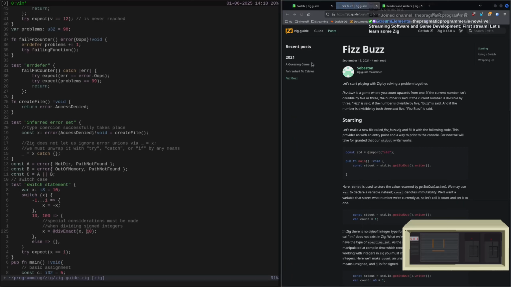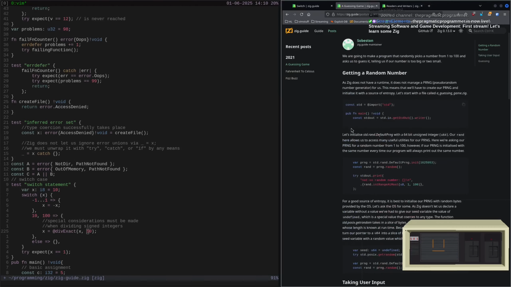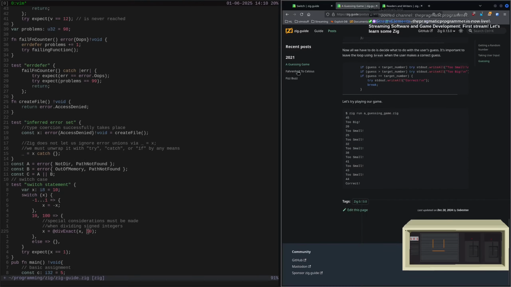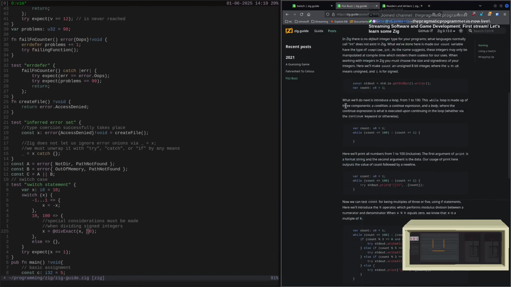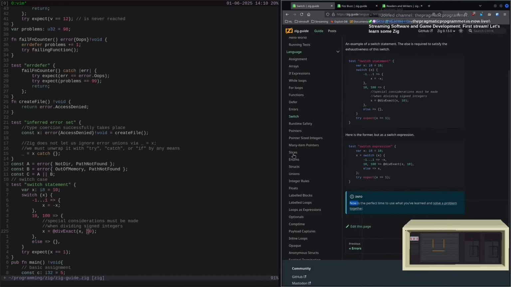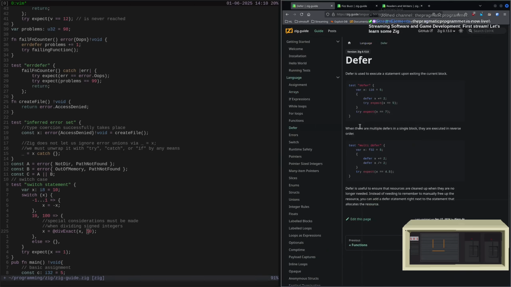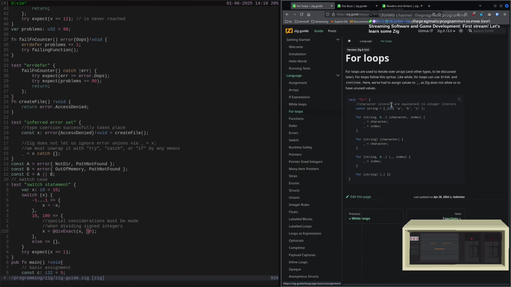What is this? Fahrenheit to Celsius. This buzz. Have I missed some things?